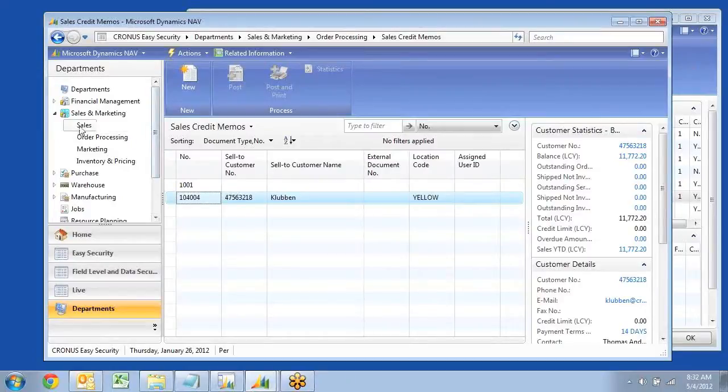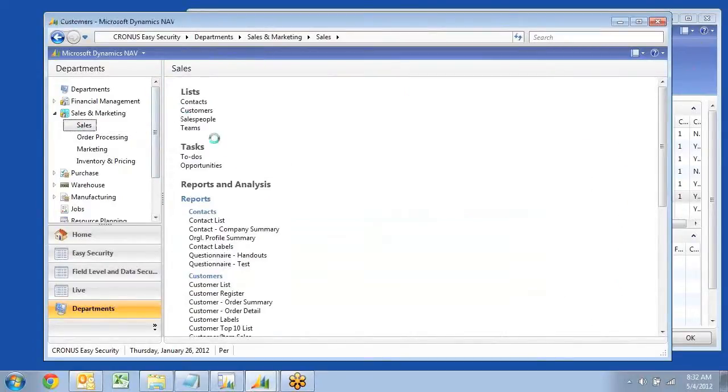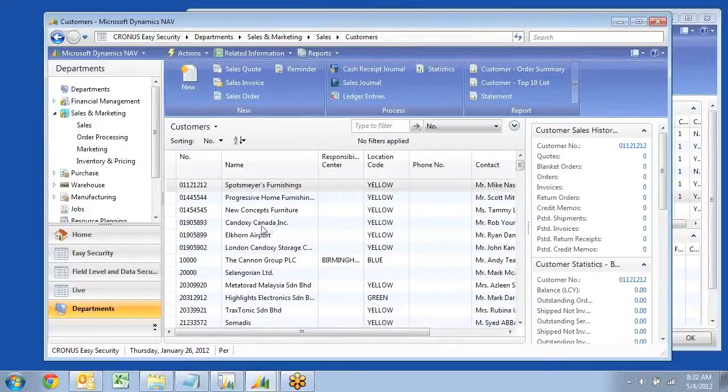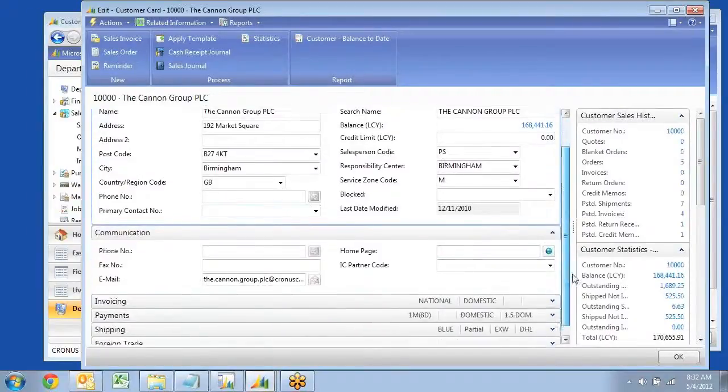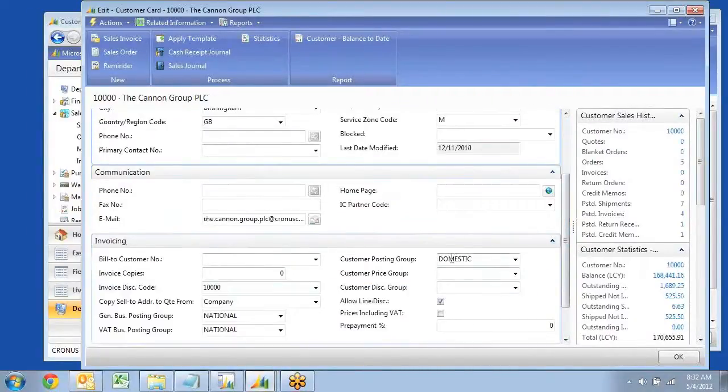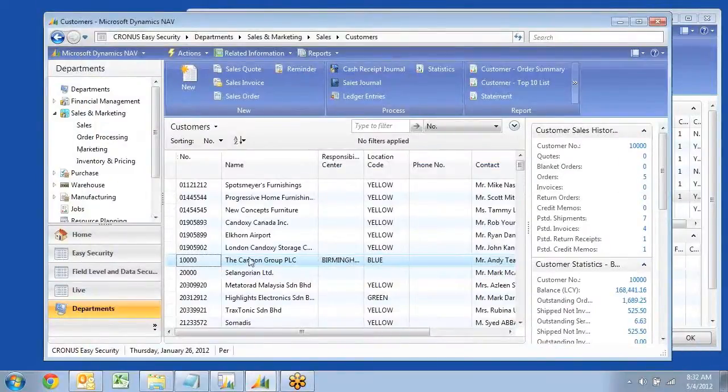The other side of this application is the data security. If I look at it right now, I have a list of customers here, and if I take a look at 10,000, for example, I would see that 10,000 uses a posting group down here called domestic. If I go between the different records, I can see there's other posting groups like foreign and so on. If the user should only see the posting group domestic, I can apply a data filter for that one. Most of the time they also work in the blue location, so I also want to do a filter for that one.